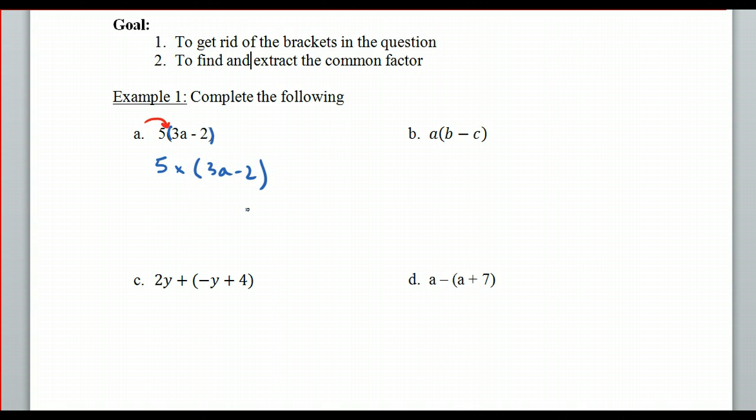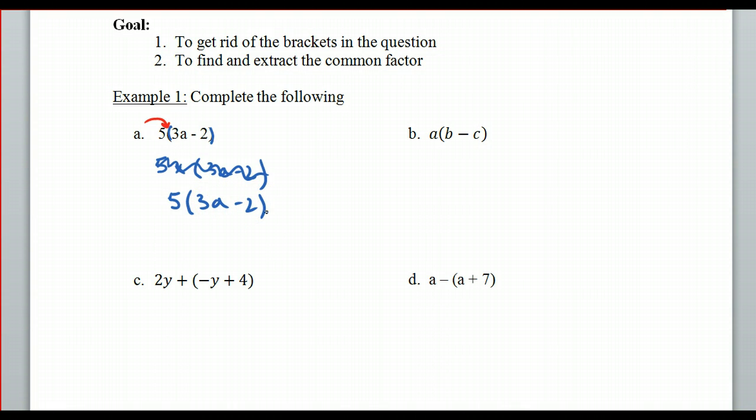However, because now we're starting to use variables and symbols, oftentimes somebody might confuse that multiplication sign with the letter X. So I want everybody to learn how to use the new notation, the new method of writing it, and that is without the multiplication sign, just next to each other. Okay, so let me go ahead and rewrite that using the new way. So it's 5 and then 3a minus 2.